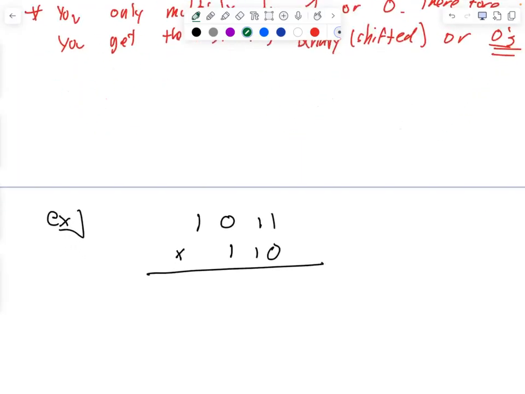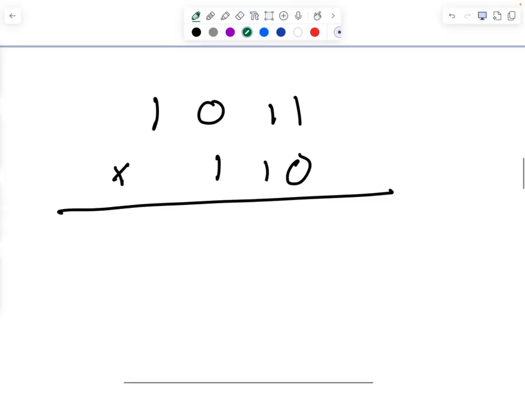Okay. Now, I'm shifting over a placement value. So I'm going to add a blank 0 to start with, because I'm going to multiply by this 1. I'm going to shift over and fill it in with a 0. So I'm shifting over 1 bit, and then I'm going to do the multiplying. 1 times 1, 1. Then 1 times 1, 1, 1 times 0, 0, 1 times 1, 1.